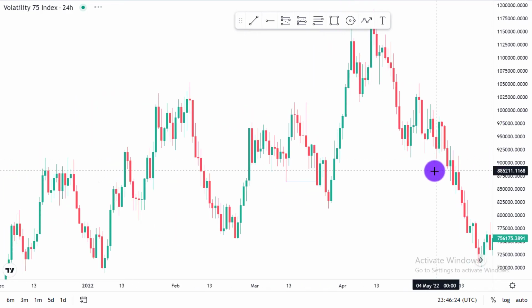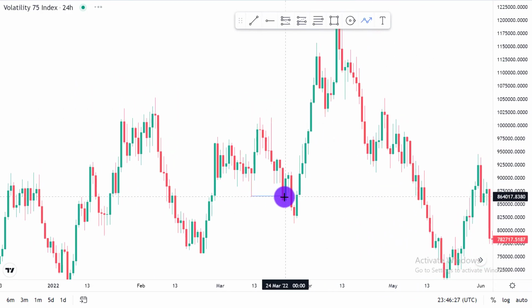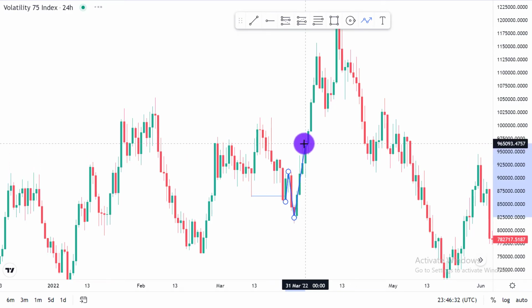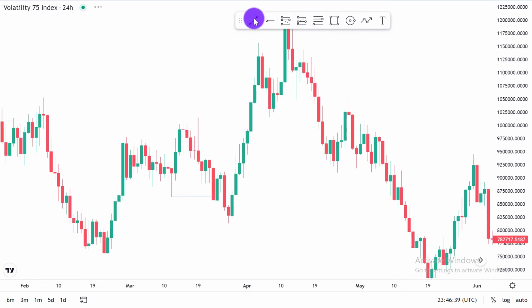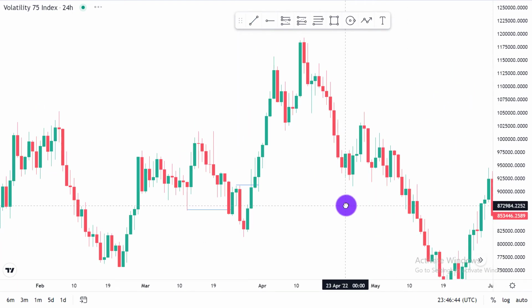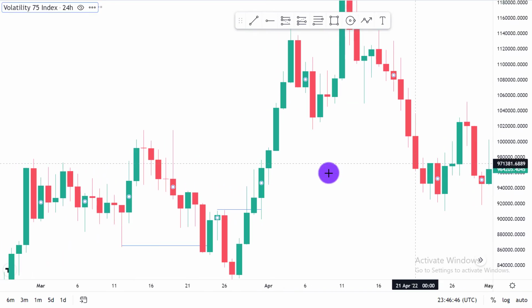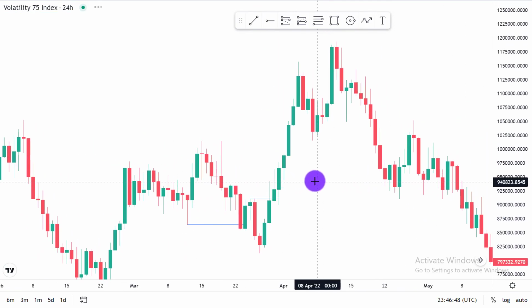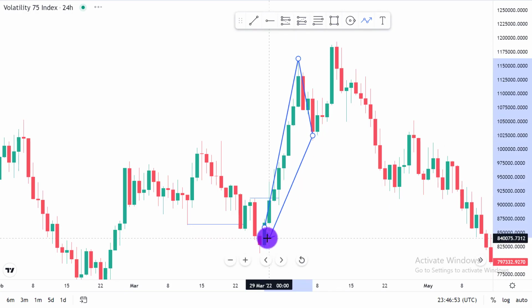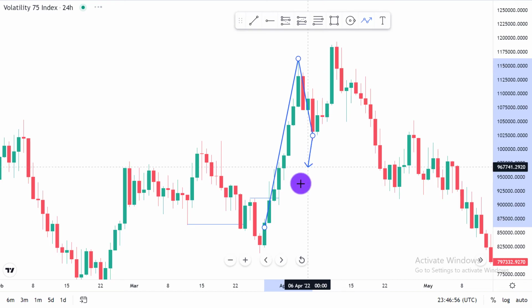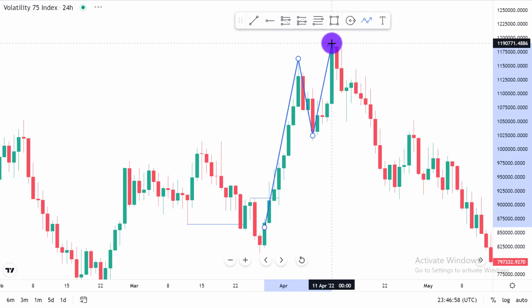Then we have a new shift of market structure, because we see that after price had formed a lower low, we still have the candle body again closed above the previous lower high. That is a new shift of market structure from bearish again to bullish. You see that? Bearish to bullish here. So price was bullish again, price formed higher high, higher low. You see that the low below was respected. Price didn't get there. Price formed a new higher high.